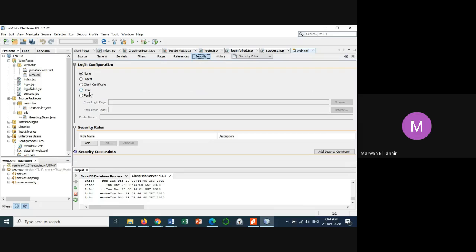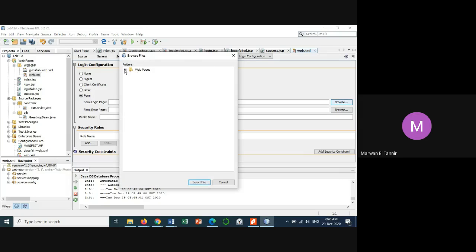There is basic, form login, client certificate, and digest. Basic and form are simple, but they are not secure because data transferred from client to server are not secure. That's why in a real application, you have to use either digest or client certificates. Anyway, for a simple application, we'll use form login.